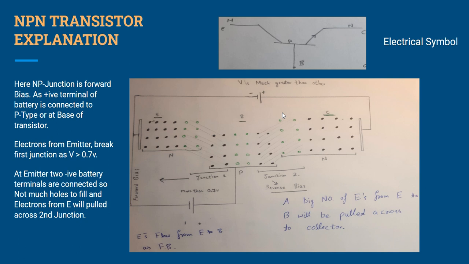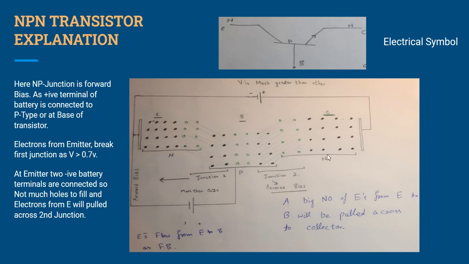As this is an NPN transistor, we will connect the battery as we want to make this junction a reverse bias. That's why we connect the battery here, the positive terminal to the N type, which is the collector, and the negative terminal of the battery to the emitter. What will happen? First of all, you have to understand, we are going to connect two negative terminals here to the emitter side. One is this one from this battery. This tells us that we are having a big amount of electrons here.